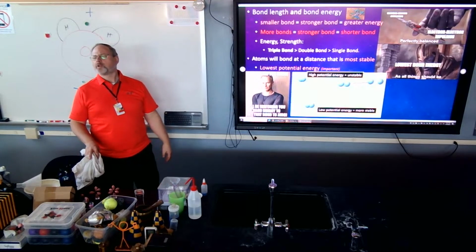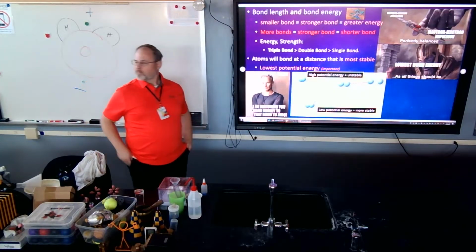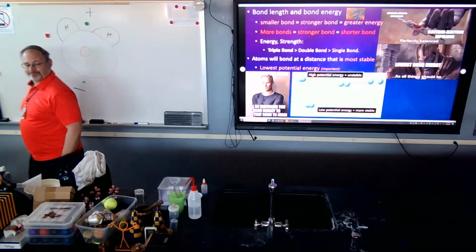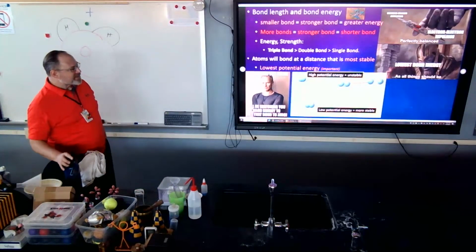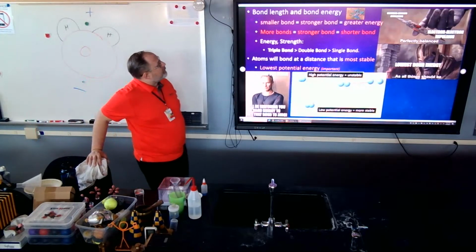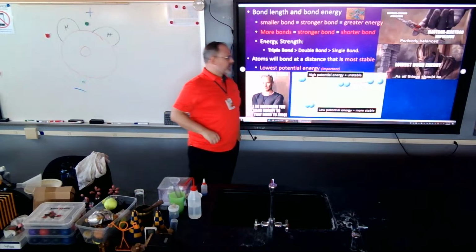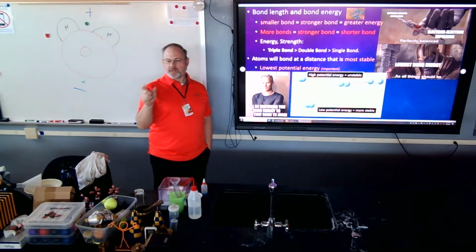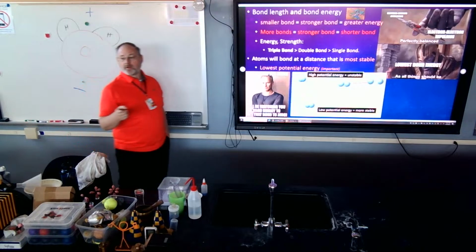You guys realize that zero is more than negative 436? Yes, I learned that in math. Good. What is 75? Distance. The pm is the picometer, which is 10 to the negative 12. It is literally the distance between the nuclei. And that's going to come into play next week when we talk about bond distances.